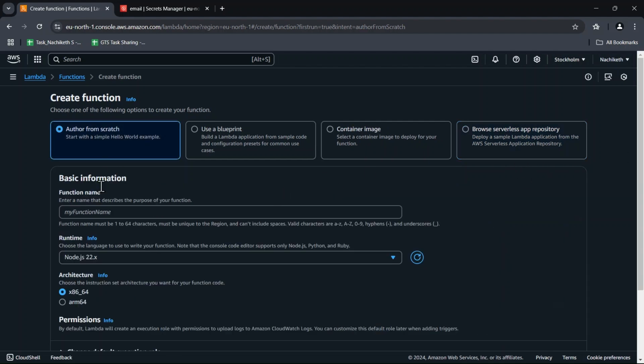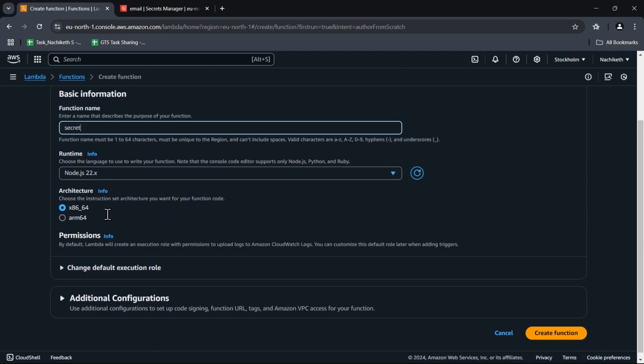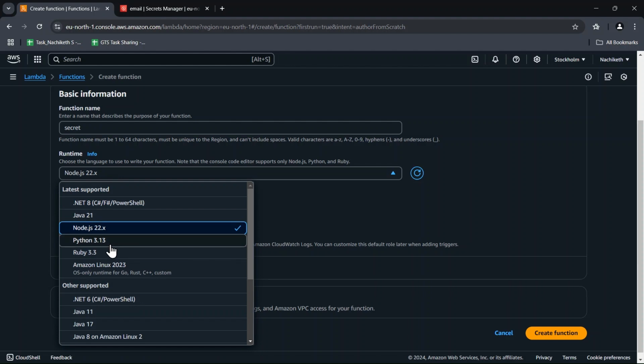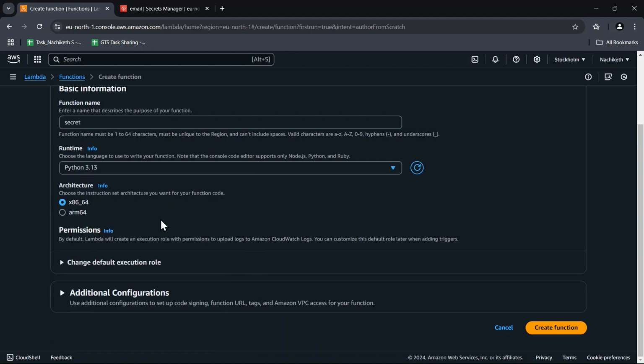As of now, we'll go with scratch and type secret, and I will be going with the Python environment. We'll keep things as they are and create the function. For this we need to have the code.